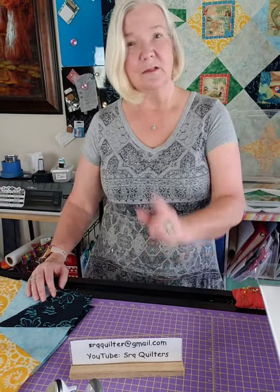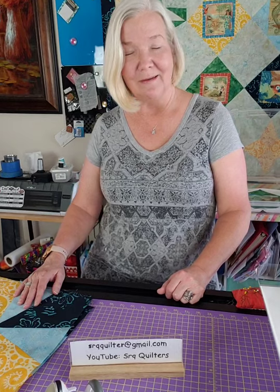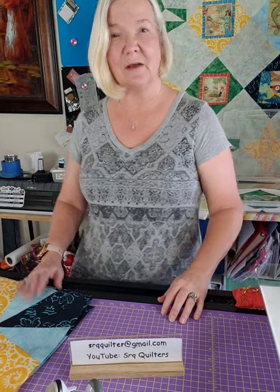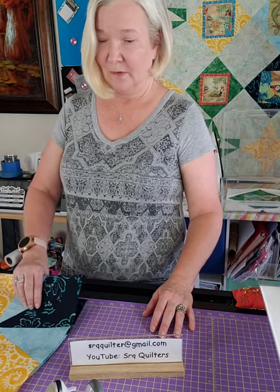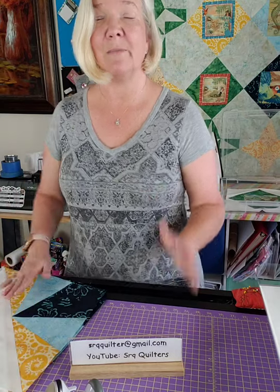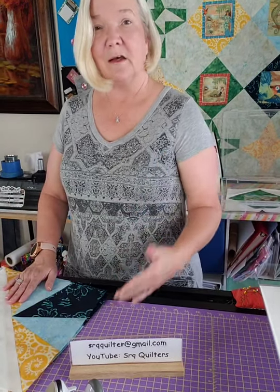I can't wait. Tomorrow we're going to get into the 9-patch block. And that one is a little trickier, a little more fun, and it's probably going to take a little bit longer. What time have we got now? Not too bad. We only took an hour and 10 minutes. But it is definitely going to be a little more time consuming. So plan on spending a little more time than an hour tomorrow. But the more we can get cut out and the templates done tonight, the better it'll be.